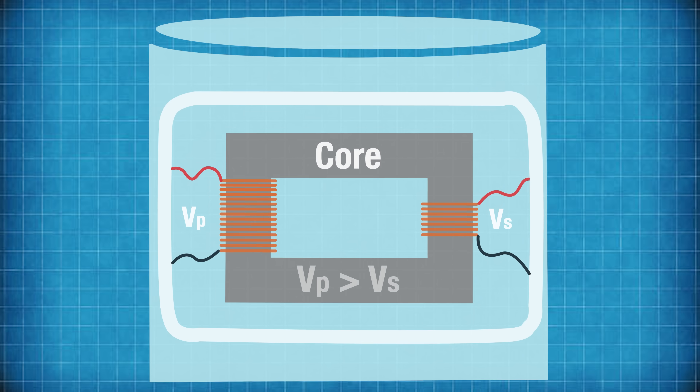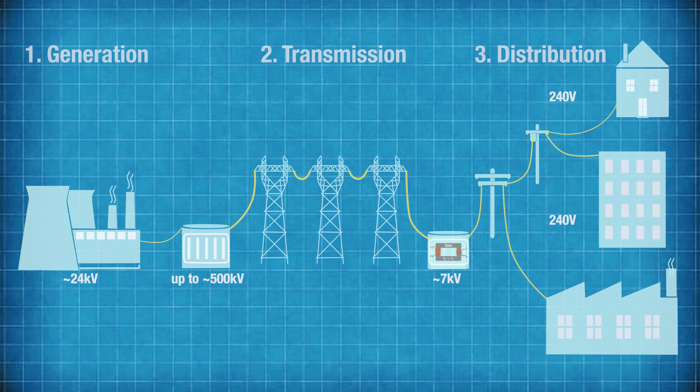Why is that useful? Well, because really huge voltages come out of the initial power generators, and those voltages provide the push to allow currents to travel over very long cross-country distances to each neighbourhood. So transformers play a crucial role in stepping down the voltage to a local supply level, and then down again into the 120 or 240 volts that we use in our homes. Demand for electricity varies considerably throughout the day, and matching supply to that demand is one of the main challenges for electricity grid operators. Supply has to meet demand in real time — when you switch on your light at home, you're effectively using electrical energy that was generated at a power station a few tenths of a second ago.